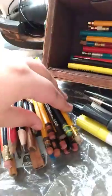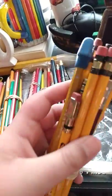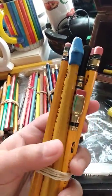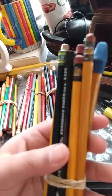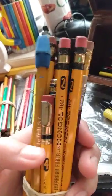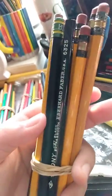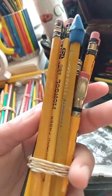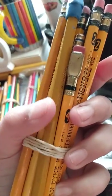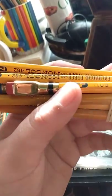Moving on from that, we have these — my favorited pencils. These are the pencils that I like the most out of my vintage pencil collection. We have a very old Mongol here, a round Mongol 480, which is the only one I have of those. And then we have a few older Eberhard Faber Mongols in really nice condition — one of them is even unsharpened. And then we have some long-ferrule pencils, like this weird old Ebony Mongol Typhonite, and this Eberhard Faber Van Dyke 601. They don't have that on brand-name pencils anymore. I've sharpened it, which I kind of regret doing — it's a really nice pencil.